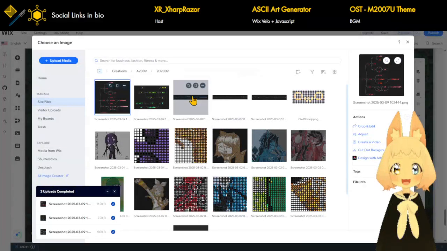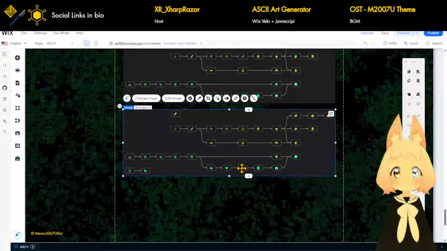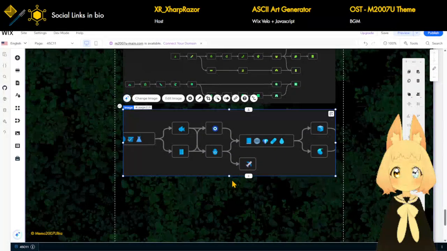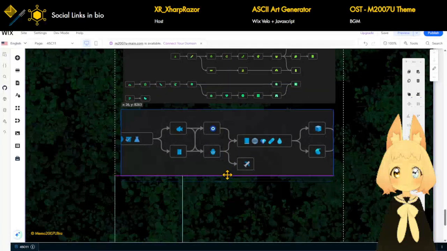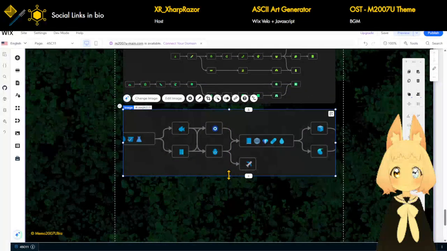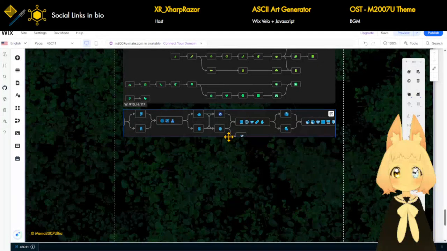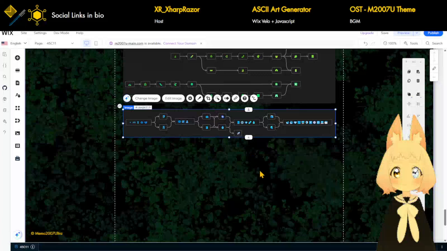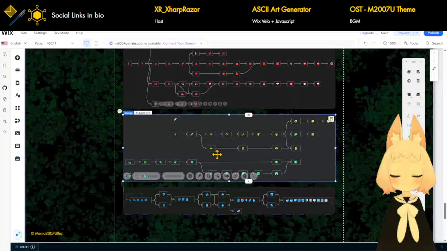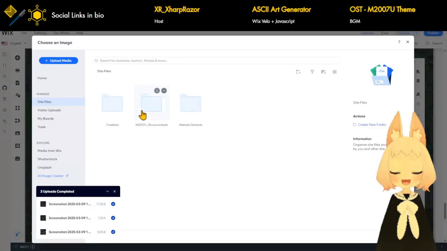And that was supposed to be the blue gradient. Okay. Next one. Green one.